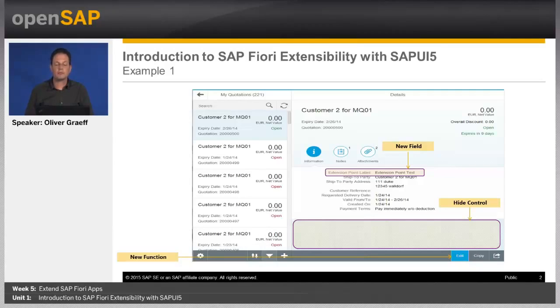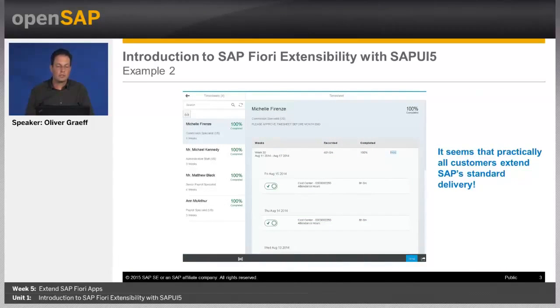For example, adding a new field to this detail screen here. Another example would be to hide some controls which are not relevant in the specific customer's scenario. Or the customer might want to add some new functionality which has not been delivered by SAP.